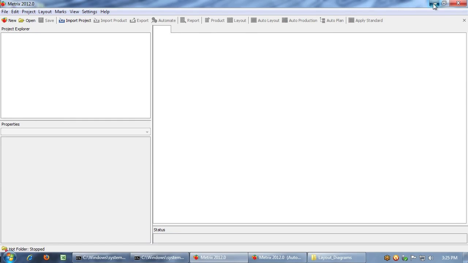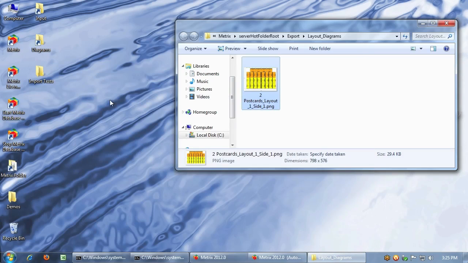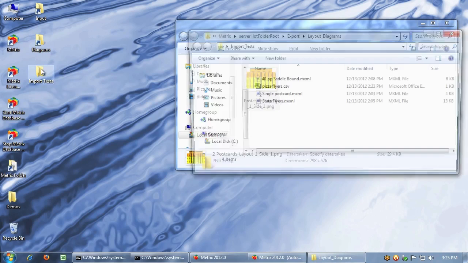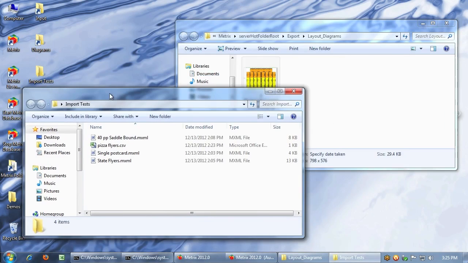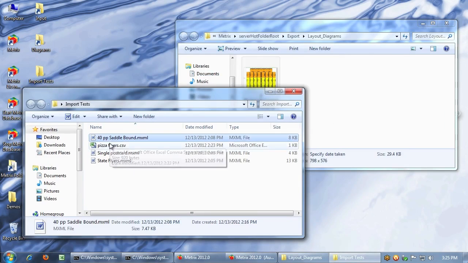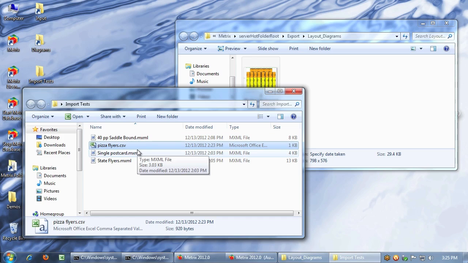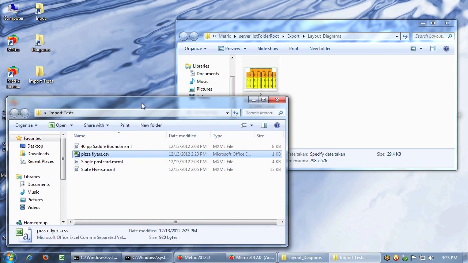Now the other side of it is that second group of customers that I mentioned, people who have data that comes from some other system. In this case, I've got some XML files, CSV file, and I simply want to automate those. Now, you'd have to know ahead of time, I suppose. You'd have to do some thinking here. Not all of your work is probably a candidate for Automation Lite. Some of it you want to send to Metrix and have an operator look at it and play with it and work on it.